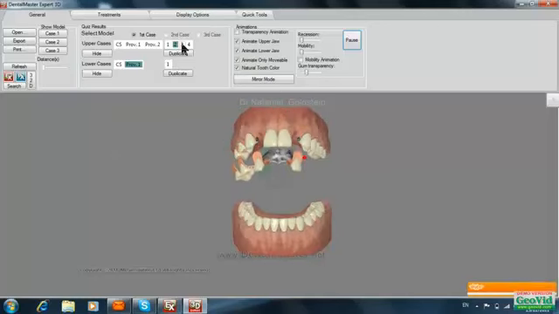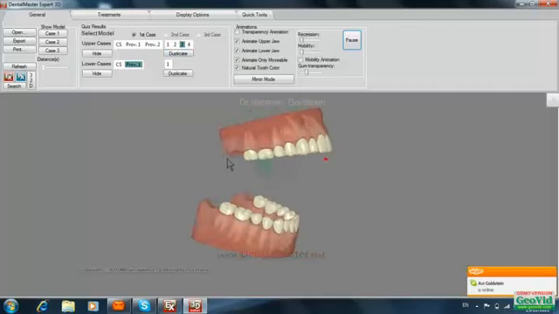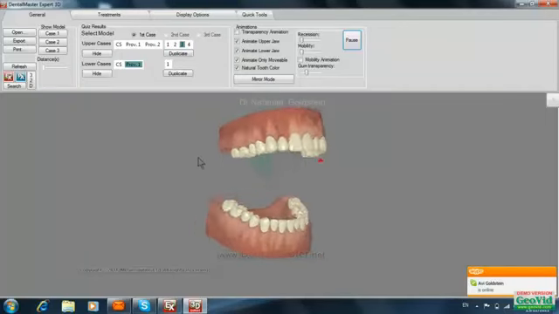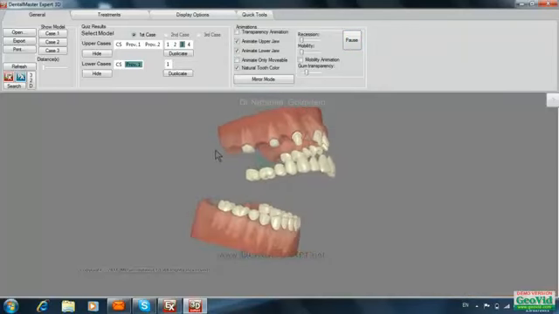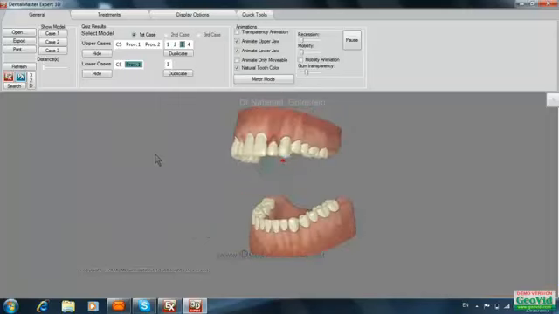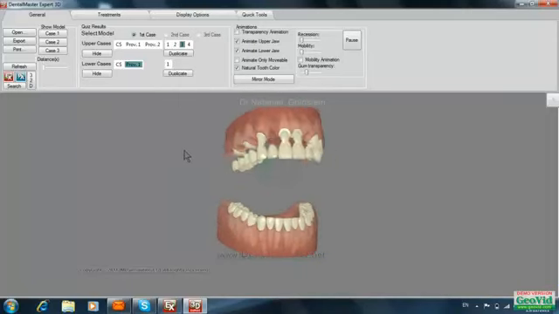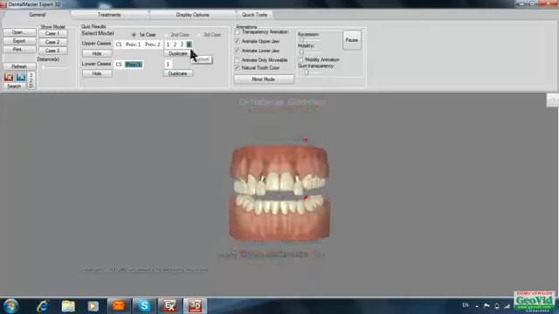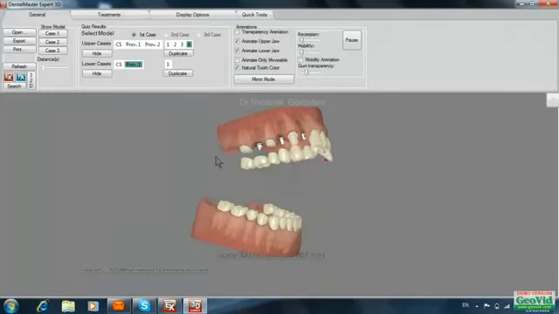We can go on to the third restorative option on the upper jaw, and we will see again a porcelain bridge, animated. It could be porcelain fused to metal, whichever we choose. And the fourth option would be involving implants.